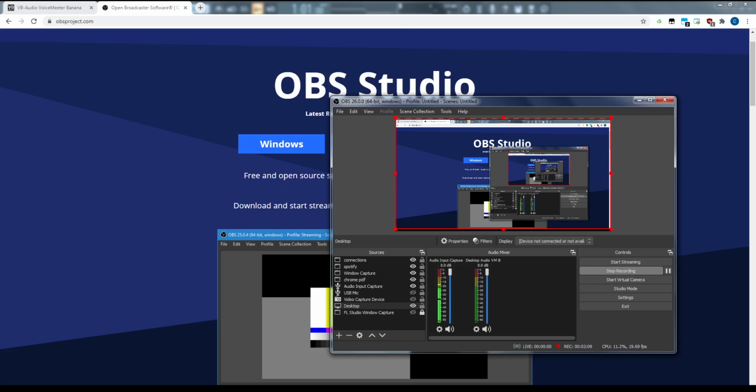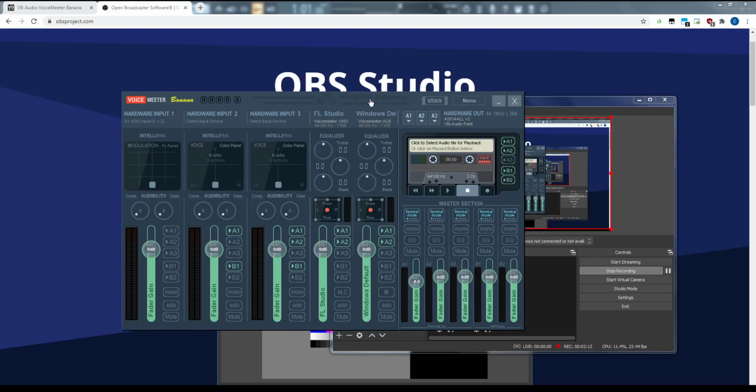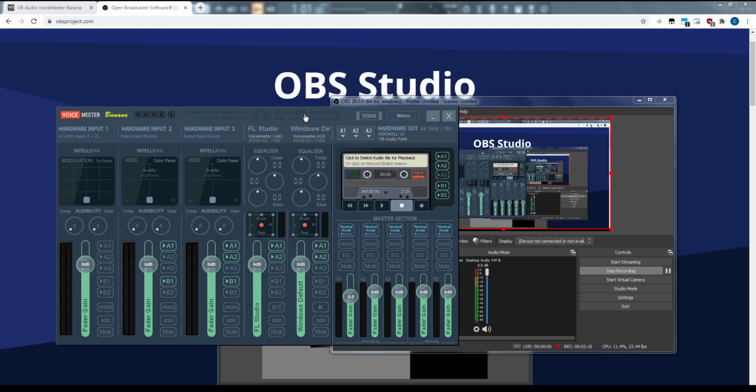So after you get Voicemeeter Banana installed, you're going to launch it, and you're going to want to route Voicemeeter VAIO and Voicemeeter aux. That's going to capture your DAW and your Windows desktop, basically.